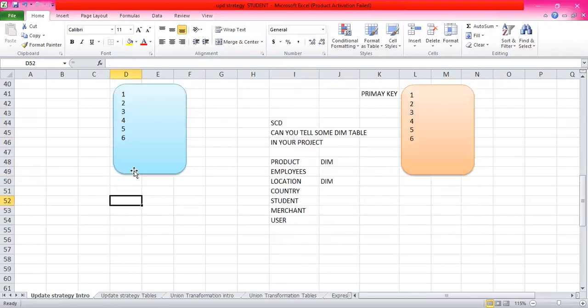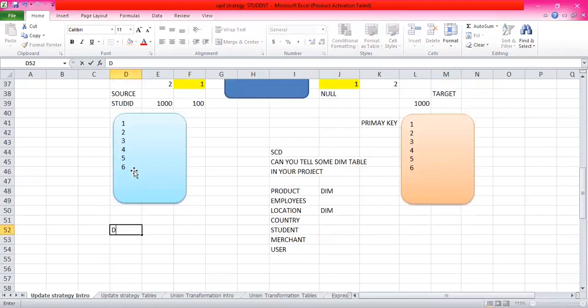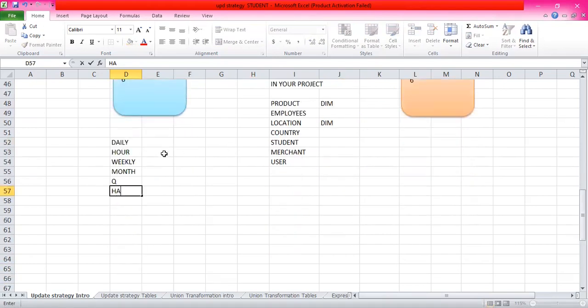Load means we will have daily loads, hourly loads, or weekly loads, monthly, quarterly, everything is there, okay? Half quarterly, some loads we load very rarely, that also will be there. Most of the cases, daily load will be more common in different projects.